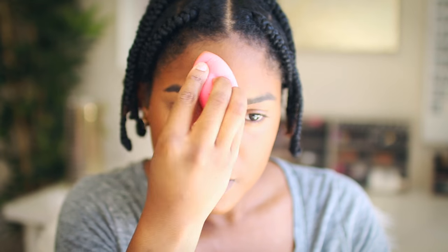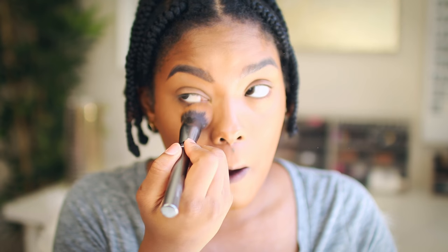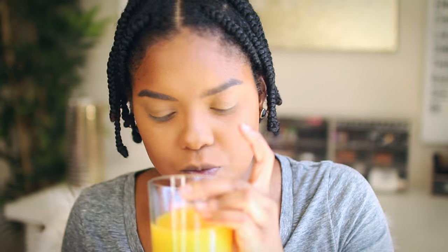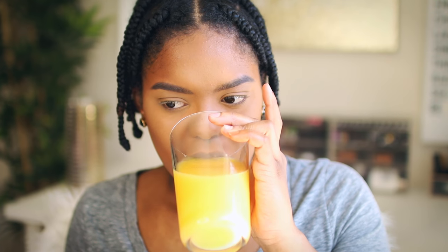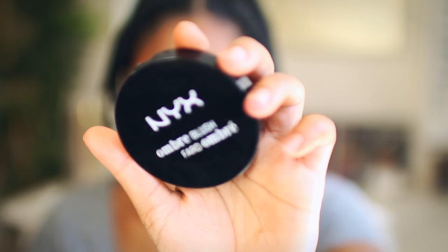Now I'm just using my beauty blender to blend my highlight and my contour together and make sure that everything looks flawless. Going back into the Sacha Buttercup powder and I'm just setting under the eye. I'm not baking today, I'm just really setting everywhere that I highlighted. Of course, I'm using my same OFRA powder to go ahead and set the contour on my face and bronze it up, making sure that it looks nice and even with the rest of my face.